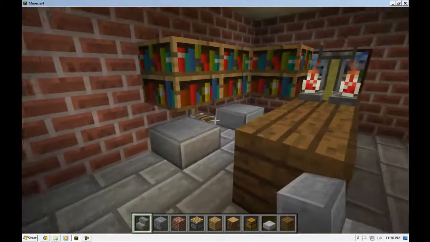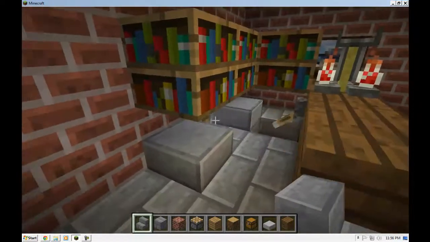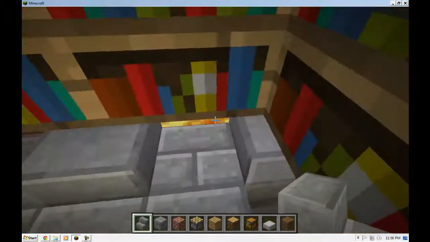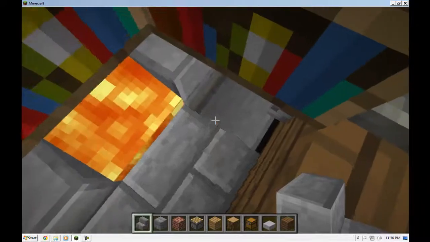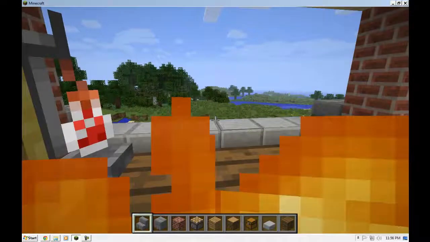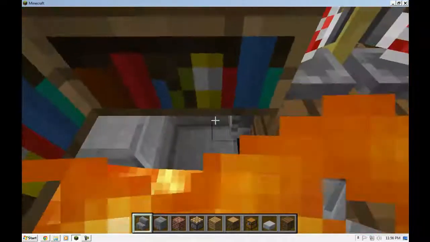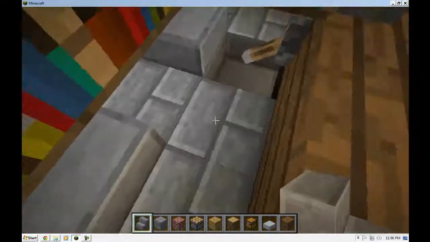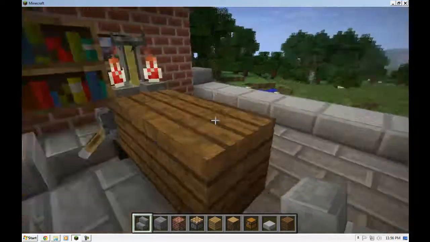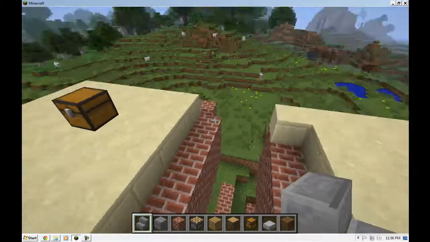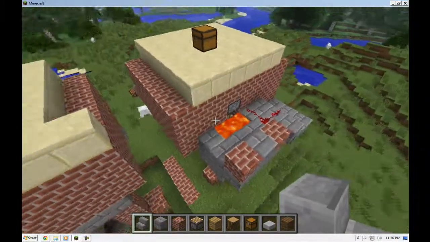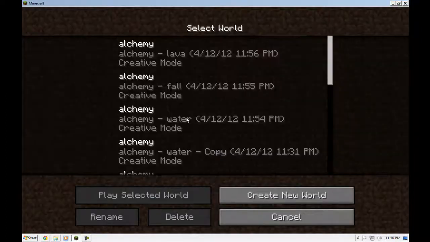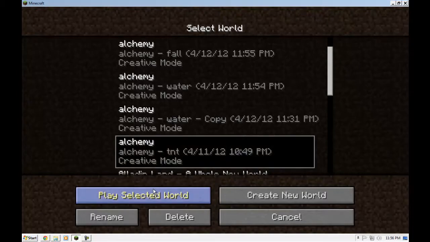So what I did, as you can see, I put little blocks on each side so lava wouldn't flow all over the place. So when I turn it on, it just comes straight on in and touches Floyd's foot and turns him on fire. Just like that. And it's the same exact redstone circuitry as you saw with the water. It just goes underneath and up to the little lava bin at the back of the house. Right there. Okay? So the last one was TNT, which was the simplest.